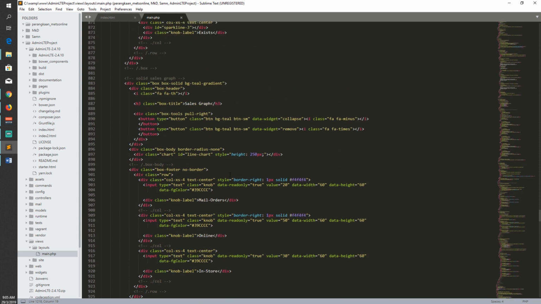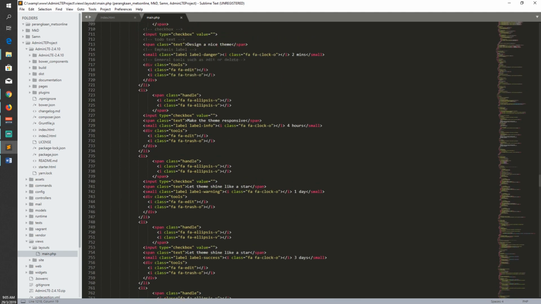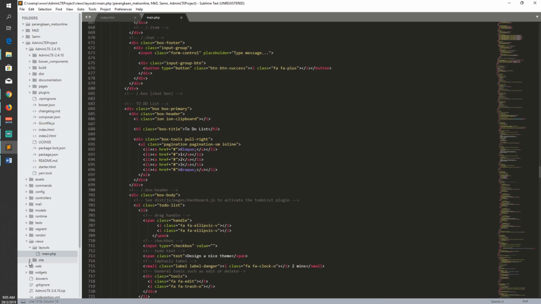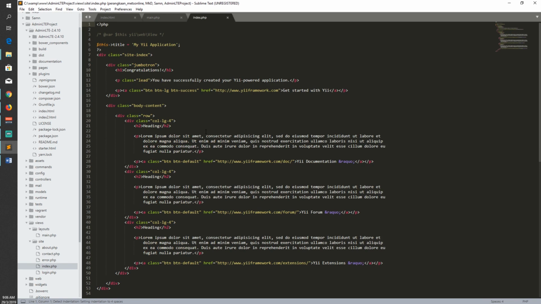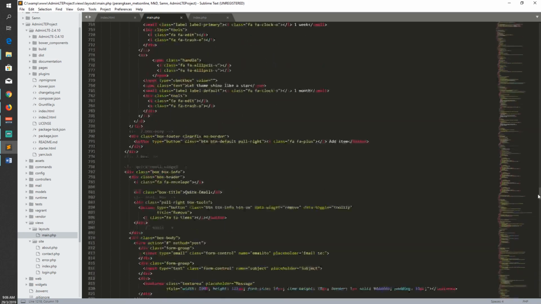So the code that is going to change, the middle one, we're going to cut them, not copy them, we cut them from main.php and paste them inside this site folder, index.php. We paste them inside here. So let's do that here.